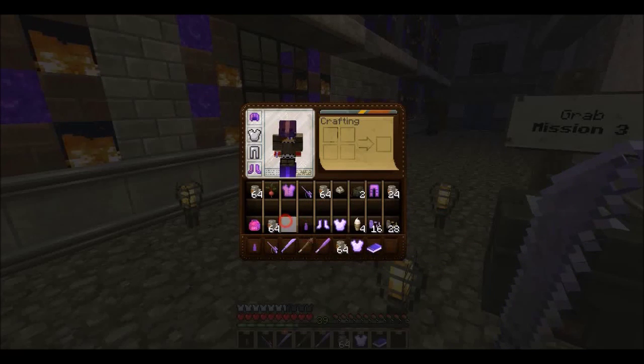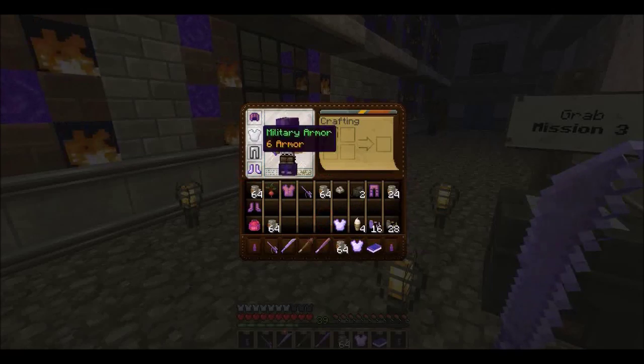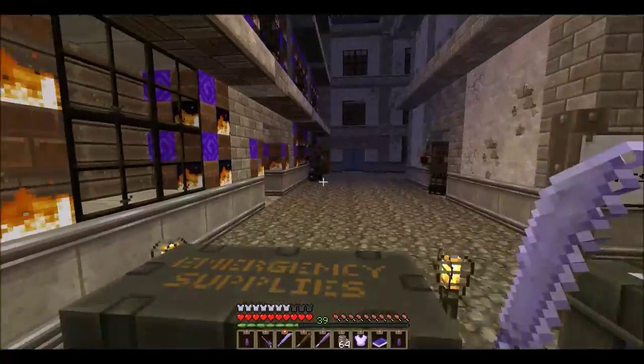Our rotten flesh, I'm gonna go put our potions here, and we will replace some of this armor here. So we get this, and this. Why do we have to get boots? Like, that's the most useless.